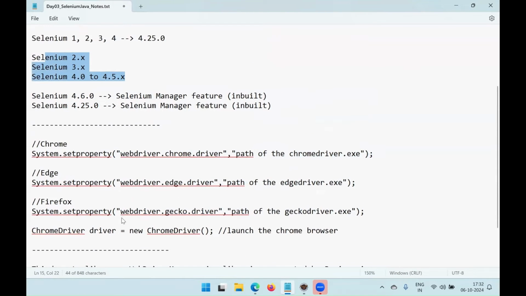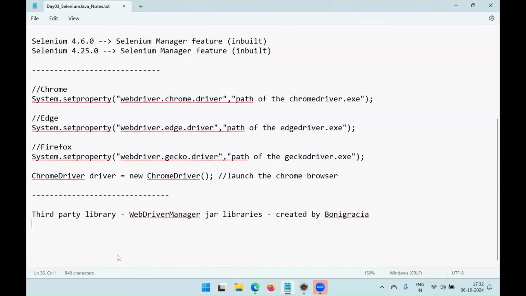After a few minutes, we will see how it happens with Selenium Manager. So if you want to avoid this line of code, you have to write some other line of code. That line of code looks like WebDriver Manager dot chrome dot setup. In case you want to skip this line of code, you have to download this Chrome exe file according to the browser version, manual process, right? This is a manual process.